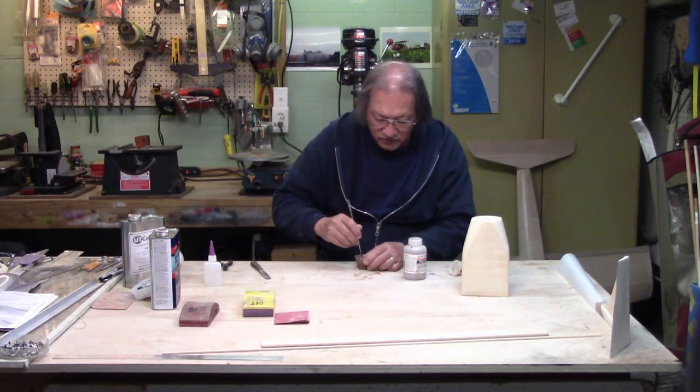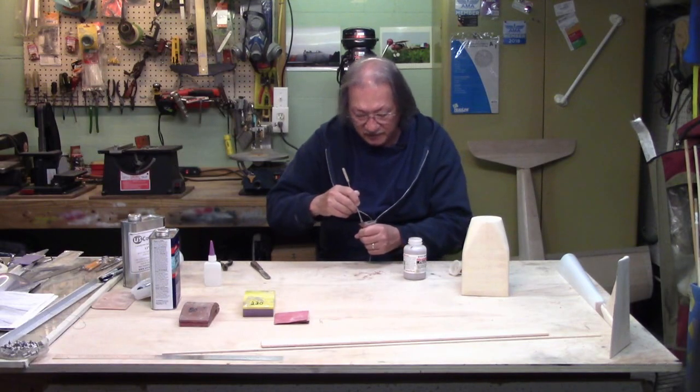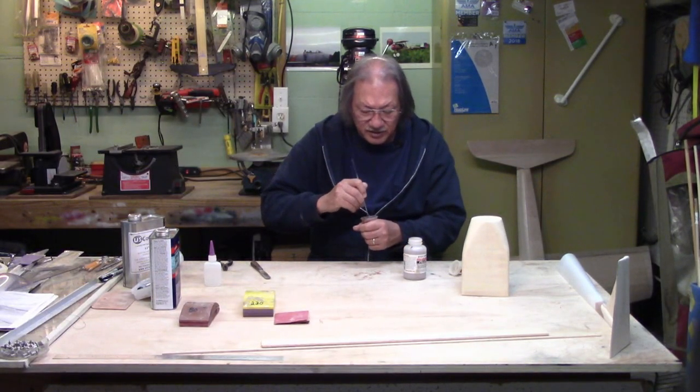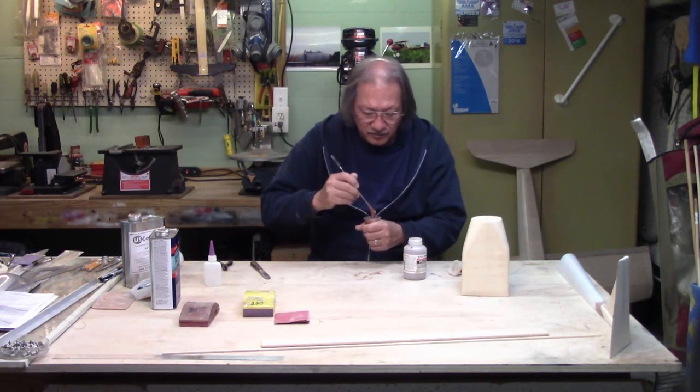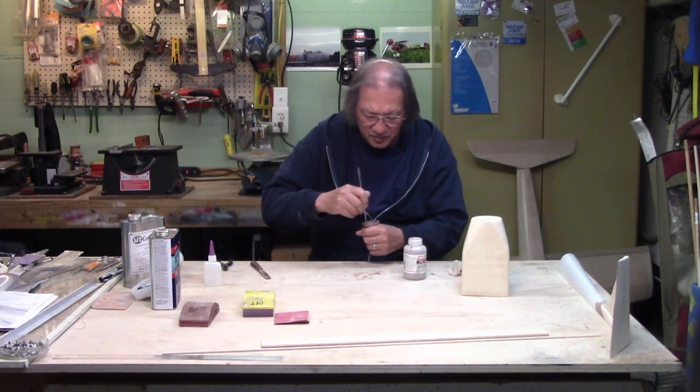All right, mix that in real good. It's gonna stiffen up just a little bit. You don't have to worry if you get it maybe just a little bit too stiff. When you mix the catalyst in it, it will loosen it up just that little bit, so you're usually okay. And the consistency here is just about right.